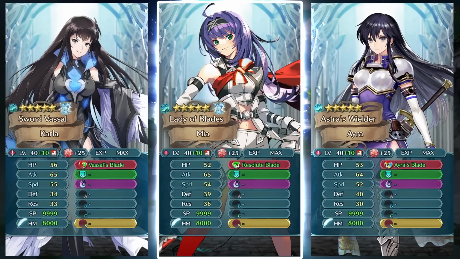And both of them can get the extra speed out of the weapon, while Mia gets absolutely no stats out of her weapon. And both of these units also have -1 special cooldown, so they can use Time Pulse and Vital Astra, which Mia cannot really do.